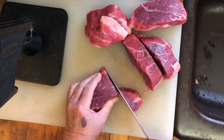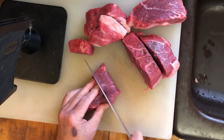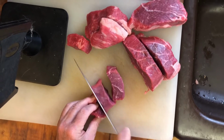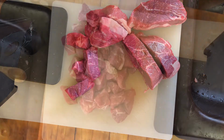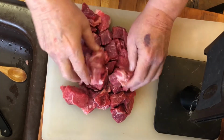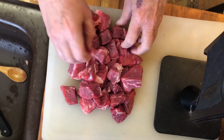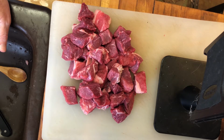You can see I'm cutting this up into about 1 to 2 inch pieces. I'm going to go ahead and finish cutting this up, and then I'll be right back. Okay, so you can see right now that I do have it all cut up to about 1 to 2 inch pieces. So we're going to set this aside while we're working on rendering the bacon that I just checked. I'll be moving back over to that, and that is beginning to render down very nicely.